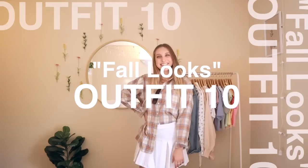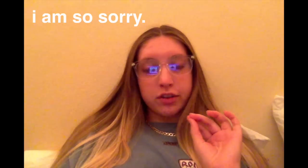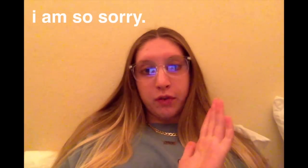This is outfit number — I lost count — using pieces you've seen before. It's really comfortable and cute, kind of like a Wisconsin farmer vibe but trendy. I kind of feel like Addison Rae, who just posted a TikTok in an outfit like this. I think it's really trendy and cute to do the half tuck thing, and the sunglasses go with basically any of these outfits.